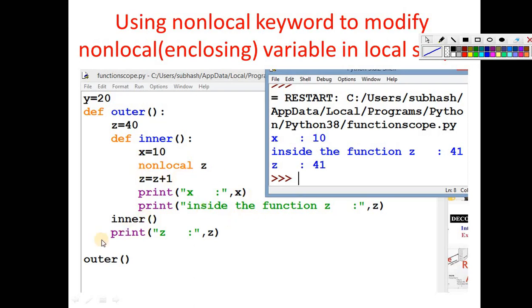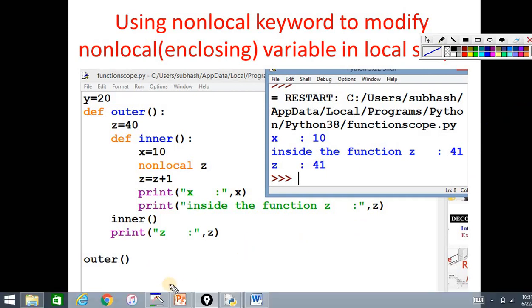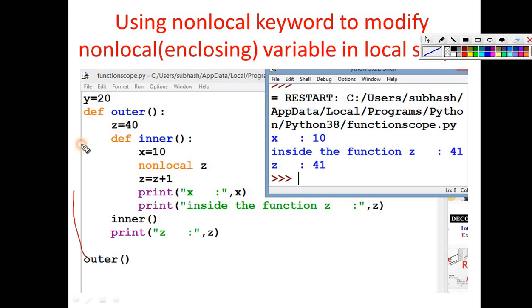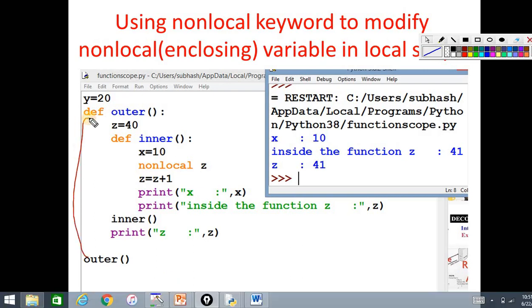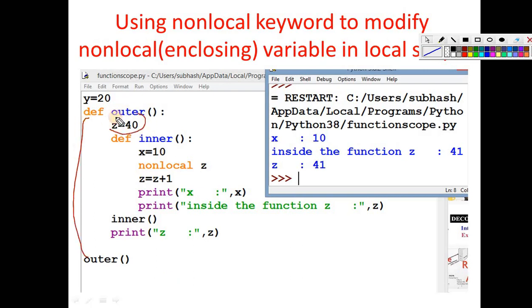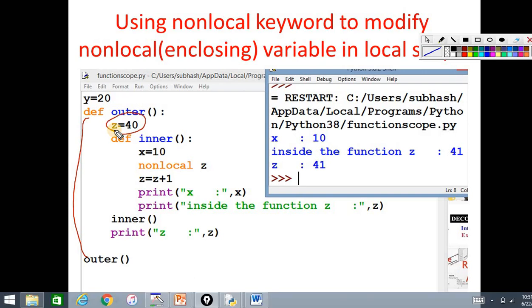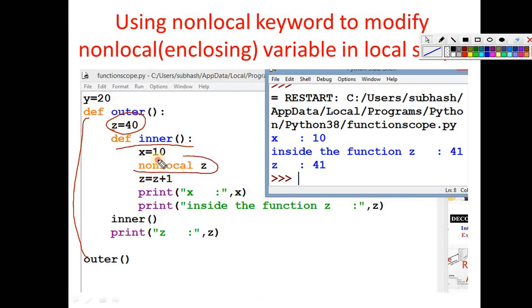And children, see how it is printing. The outer function is called in the global area, and it jumps here. With y it comes here, and then you have defined z is equal to 40, and inside the inner function you have x is equal to 10 and nonlocal z.